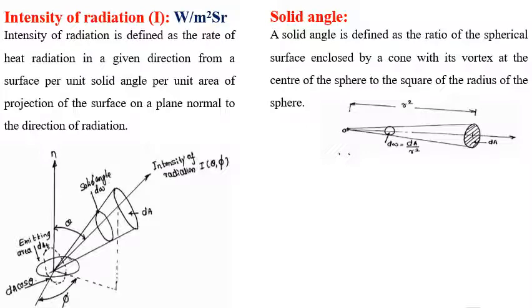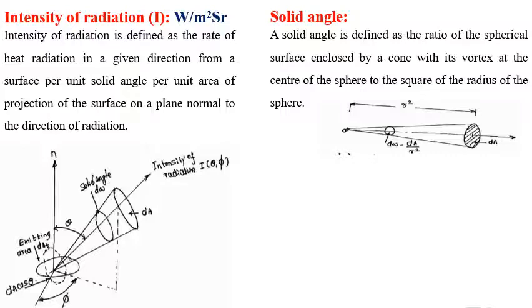So consider the emission from the differential area dA1 towards the normal area dAn, or to say dA, through which the emission passes, which is shown in the figure. The differential area dA through which the emission passes subtends an angle called the solid angle. Here you can see dω, the solid angle, as viewed from this dA1. Mathematically it is expressed as dω equals dA by r square, or dAn by r square, where dAn is the normal area and r is the radius of the sphere.